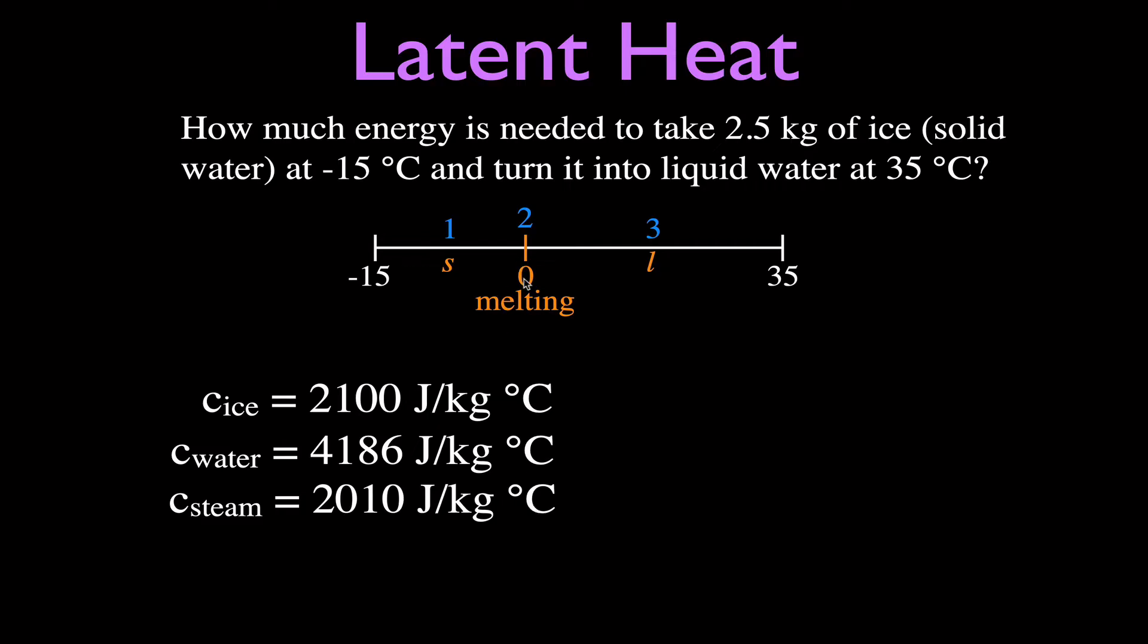Now, because of this problem we are going to be talking about melting, we have to talk about latent heat. Now, there is two latent heats. There is latent heat of fusion. This is what we use for melting. And this is latent heat of vaporization. This is what we're going to use if we wanted to vaporize that liquid. Now, we're only going to be using three. First one we're going to be using is raising the temperature of the ice. So we'll need the first specific heat. And then we're going to melt it. So we're going to need the latent heat of fusion, the energy needed to melt. And then we're going to be raising the temperature of that liquid. So we're going to use this one also. And we're not going to use the other two.